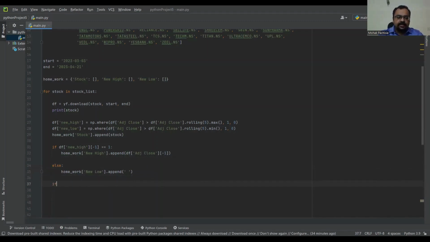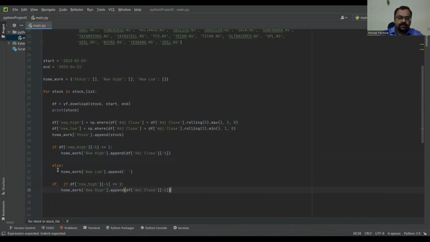And I write another condition, the same thing. Now in this case, instead of new high, I'm going to go for the new low, right? So I just copy pasted it. A lot of things can be copy pasted only because they have a very similar syntax and a very small change needs to be done. Don't think that coding is about copy pasting, because sometimes people make mistakes because of the copy pasting.